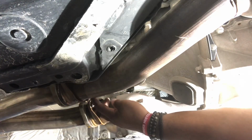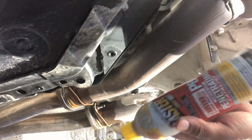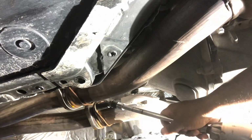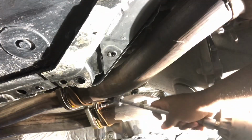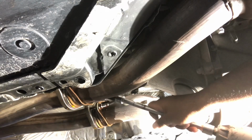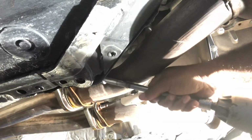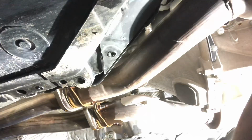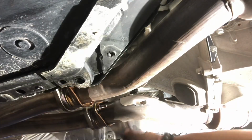And let's get these flange bolts off. I got my impact wrench and it's 15 millimeter. Let's get to it. PB Blaster. I mean, I ain't getting paid for this, but it's some good stuff. And just like that, the flange bolts are out.